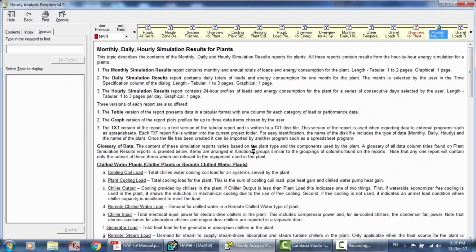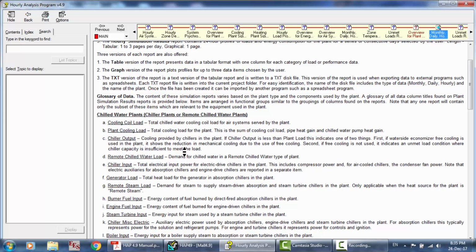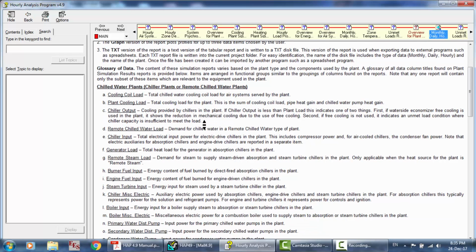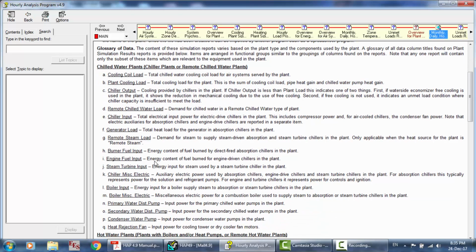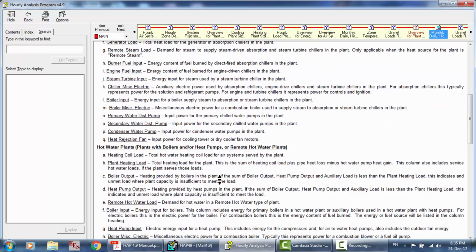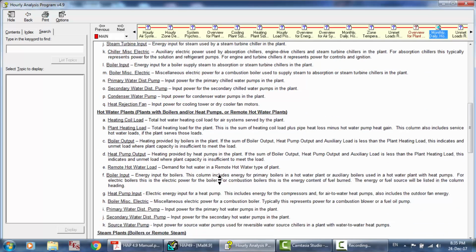So gentlemen, here for the monthly, daily, hourly simulation results for plants, you can check out anything you don't understand: the cooling coil load, the total chilled water cooling coil load for the air system served by the plant, the engine fuel input, chiller miscellaneous, chiller miscellaneous electric, anything you will find in the report that you do not understand.